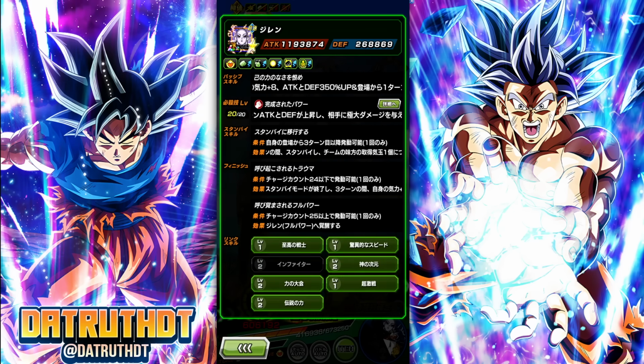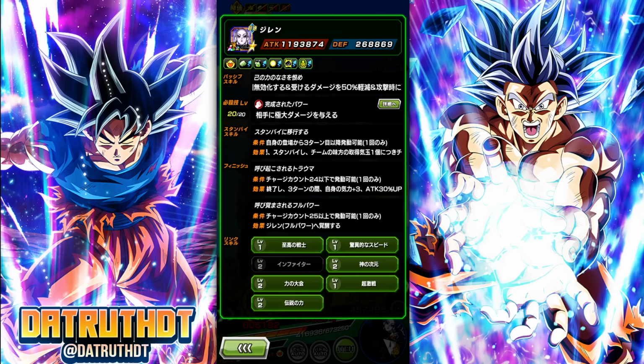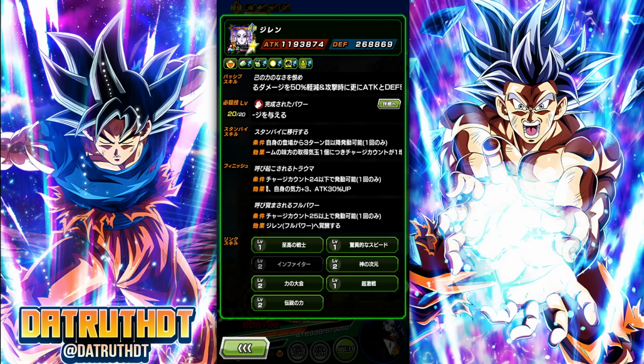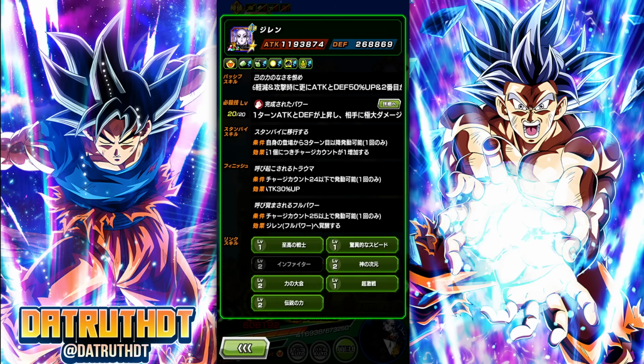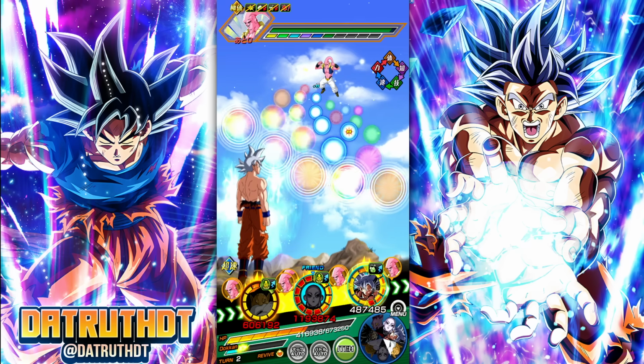So Jiren's link set here, let's go ahead and take a look. He has Supreme Warrior, Shocking Speed, Infighter, Godly Power, Tournament of Power, Fierce Battle, and Legendary Power. Now, when we go into his secondary standby phase, he is actually going to have Cold Judgment as a link, right? He does change 1 link, but for now, that's what it's looking like.